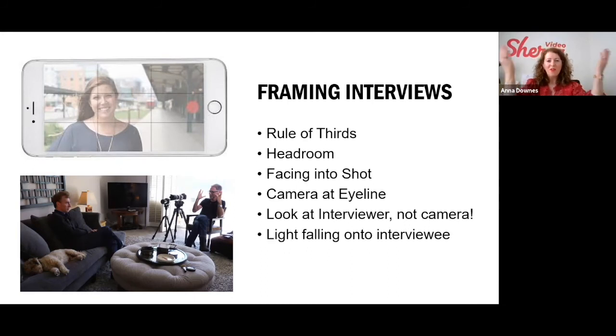And the light should be falling onto your interviewee. Again, you can be backlit, no one's going to see you, it doesn't matter a damn. Just make sure that they're not backlit, that there aren't harsh shadows, and there isn't strong light directly above their face. So if you have a space that needs a little bit of brightening, place some lamps or shine some lights up behind them, and that'll give a nice glow, but they won't be silhouetted.